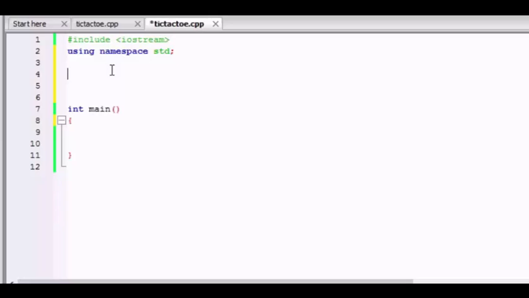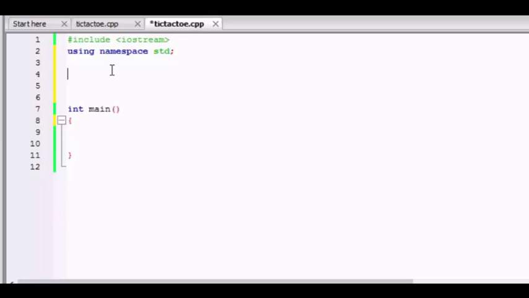In this video I will be making a game of tic-tac-toe. I will be making a game of tic-tac-toe in the command prompt that will be working on the input by the user. So let's get started with making the board. We will start with creating a board. First of all, we will create a board of tic-tac-toe.